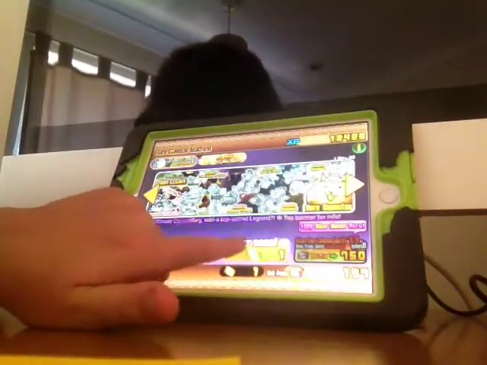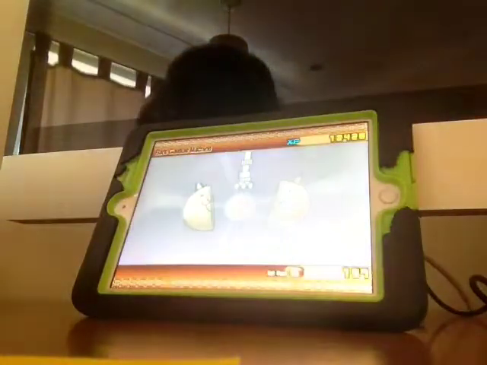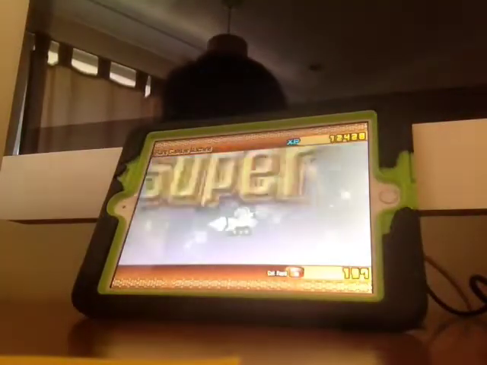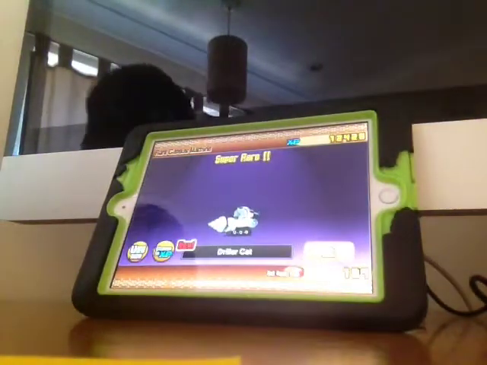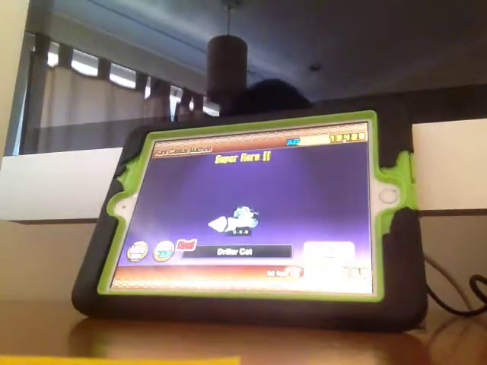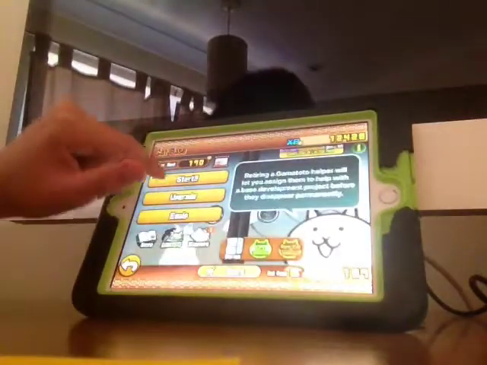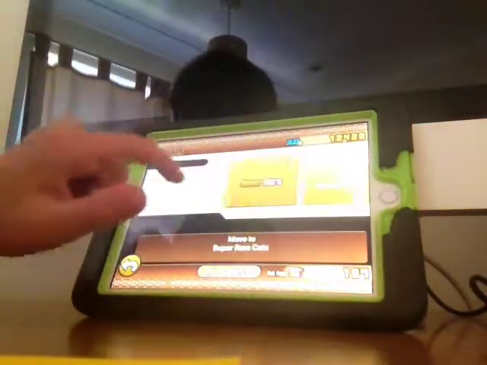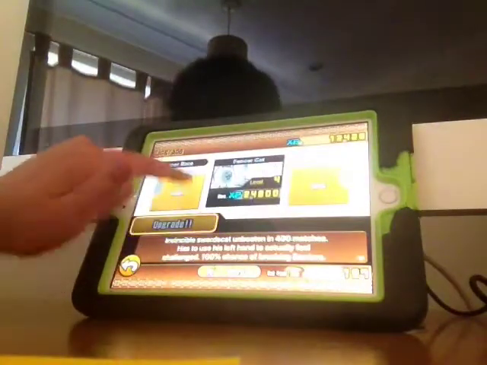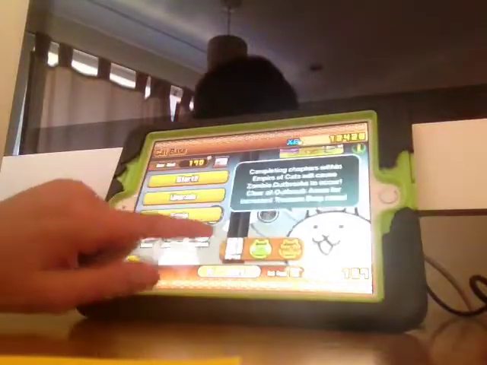We got a ticket, so let's see what we get. Look. What did we get? Ooh, super rare. Driller Cat. Ooh. I'm going to be putting that in my pocket. So, upgrade. Let's see what it says. Super rare. Oh, I didn't equip it.